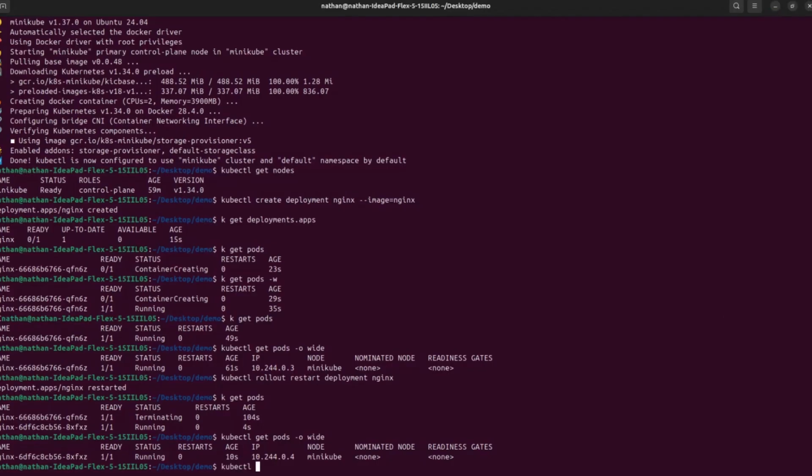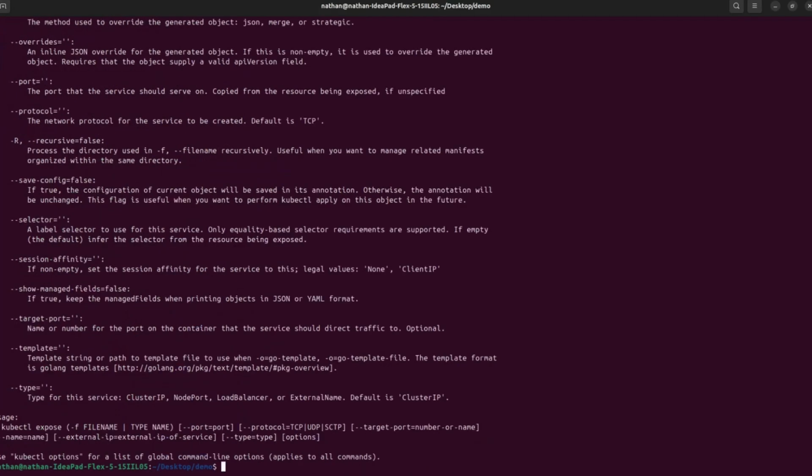Let's expose the deployment: kubectl expose deployment nginx, exposed with type NodePort. If you want to see the different options, you see here that for type you can choose ClusterIP, NodePort, or LoadBalancer.